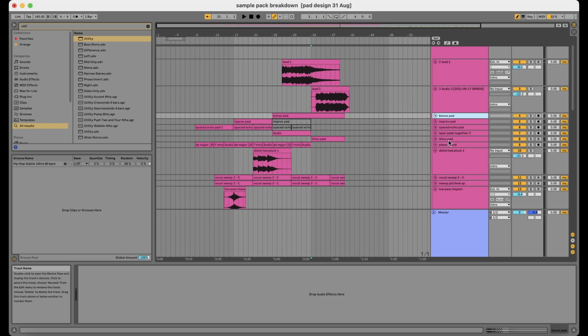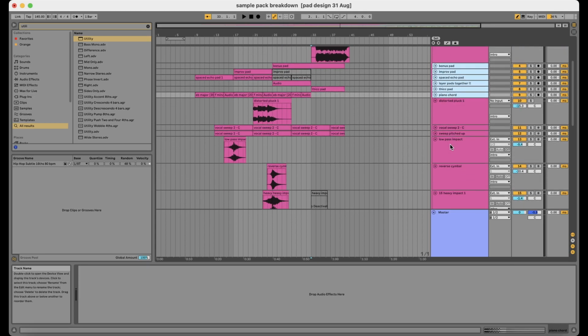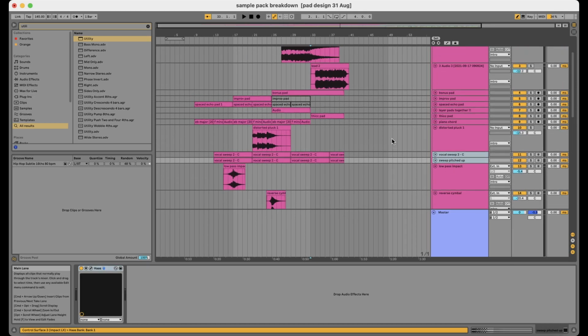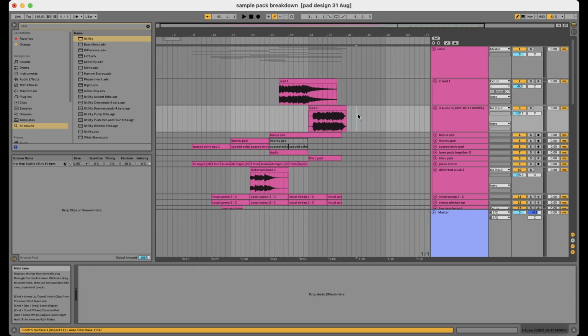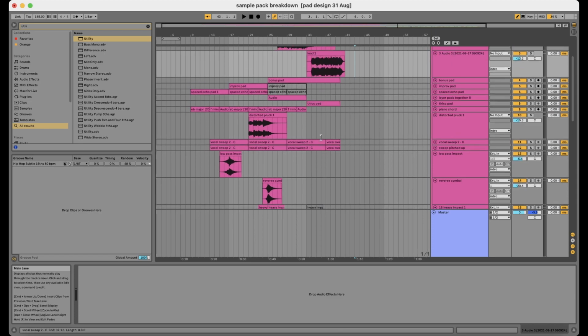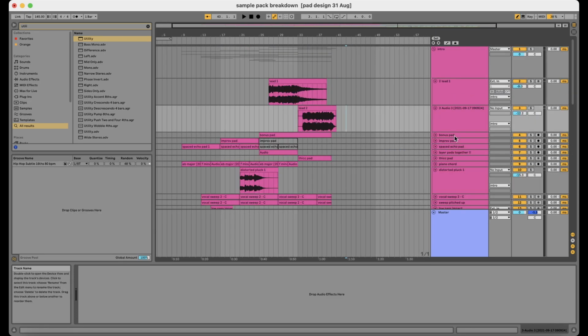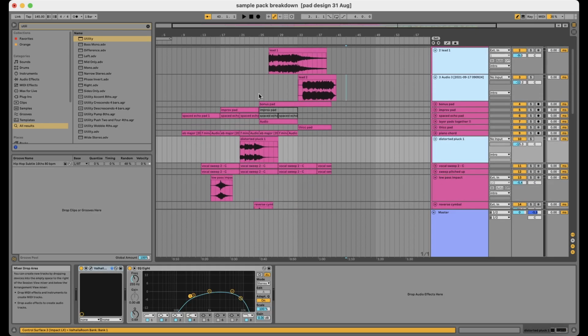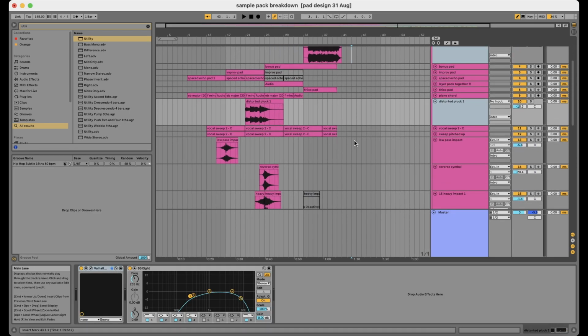Now that I've gone over how I use these pad sounds and the vocal sweeps, you can see the entire structure for the intro is actually pretty simple. Basically, you have these pads and vocal sweeps lying around. Other than that, it's just some melodic elements like these to keep things interesting.